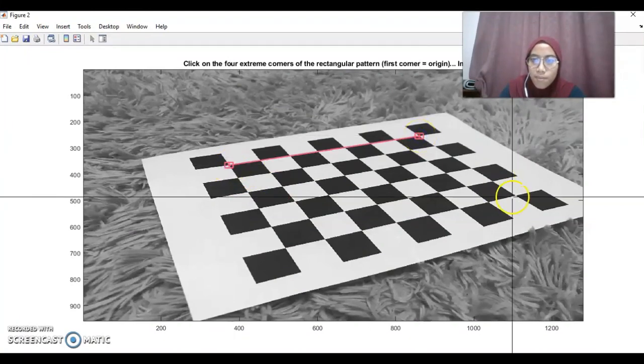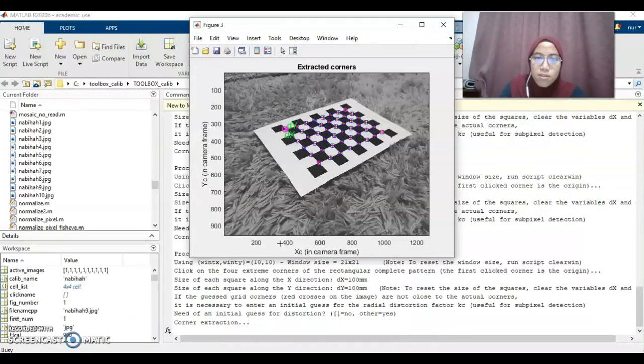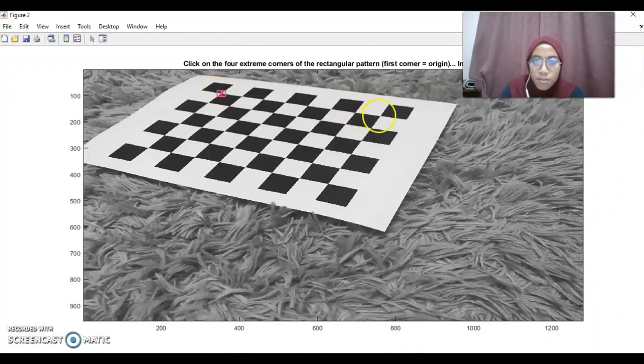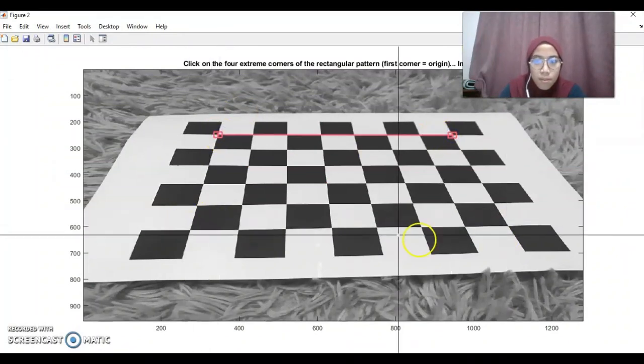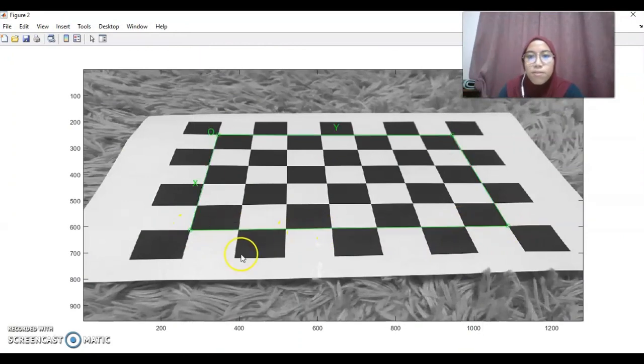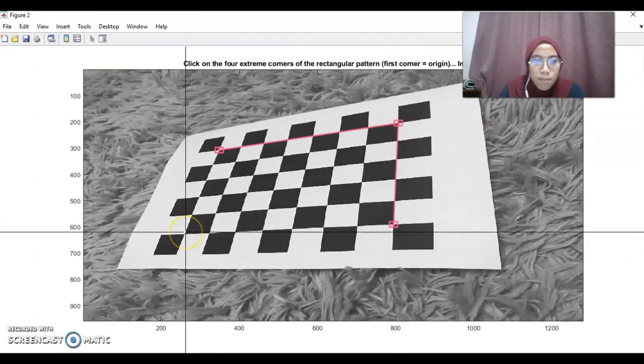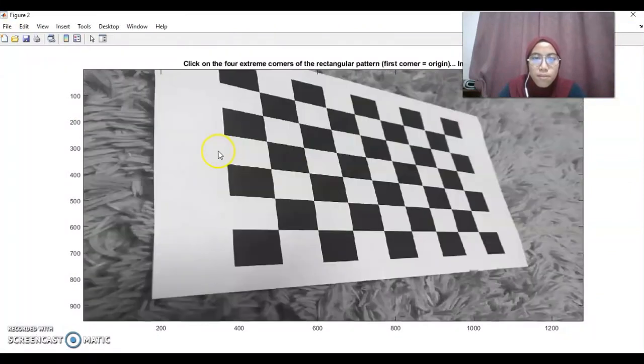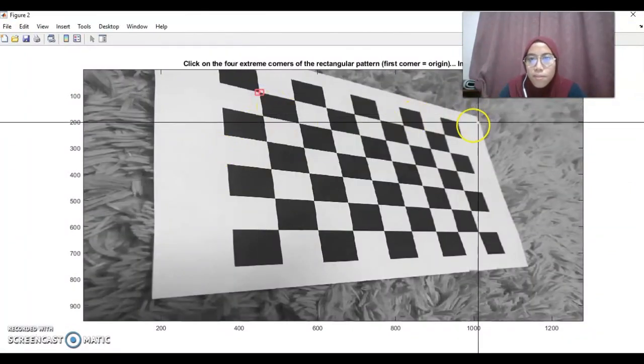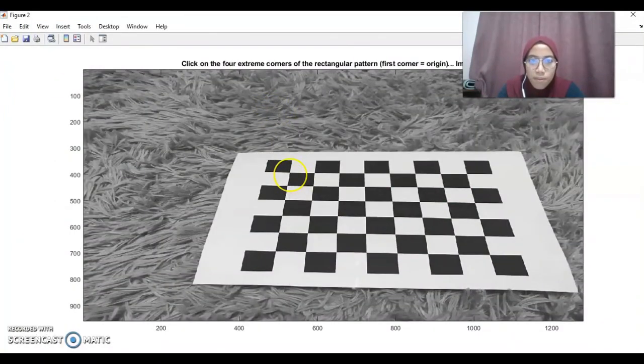Do it again. Next image. Press enter again.